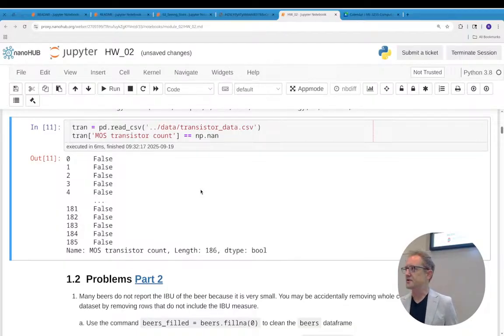I get a whole bunch of falses. So let's sum. A false is 0, a true is a 1. So if you look at the sum of all the trues and falses, it tells you how many times it was true.